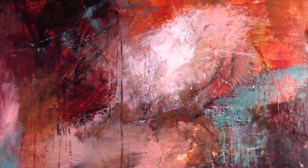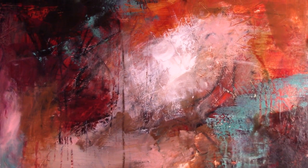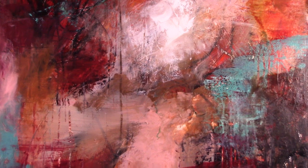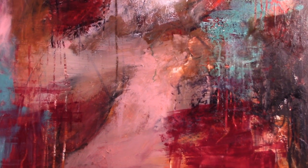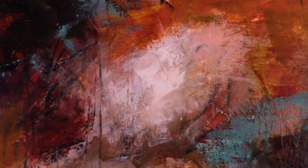It is a work in progress, and I'm going to allow it to dry and then come back in part two of this video series and push it a little further by adding more layers, more mark making, and more texture. It's so fun to keep adding to a painting and building those layers just to see where it will go in the next painting session.